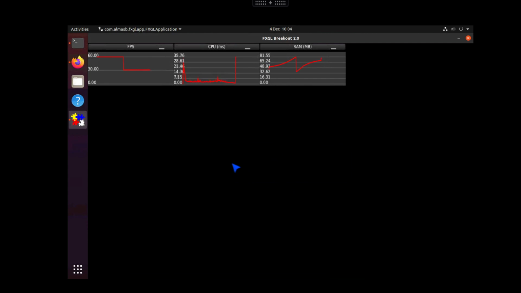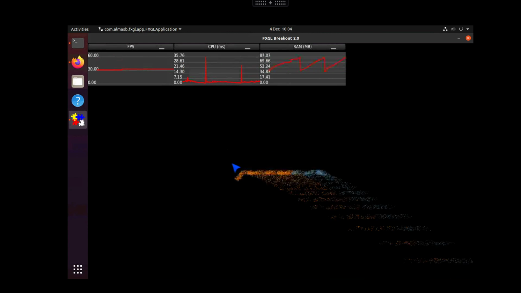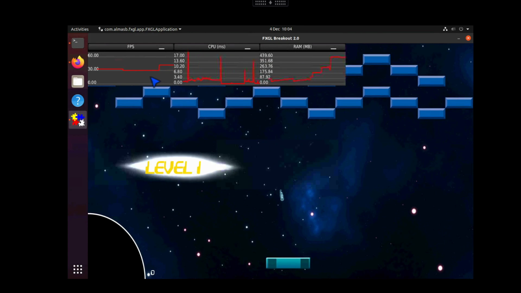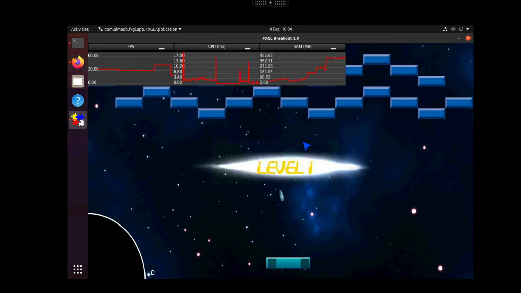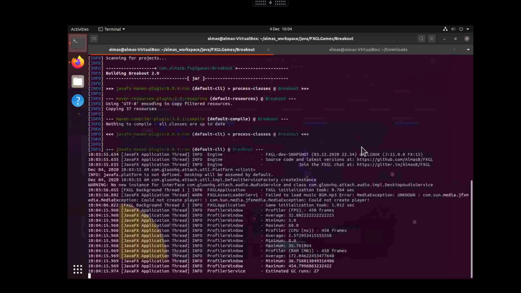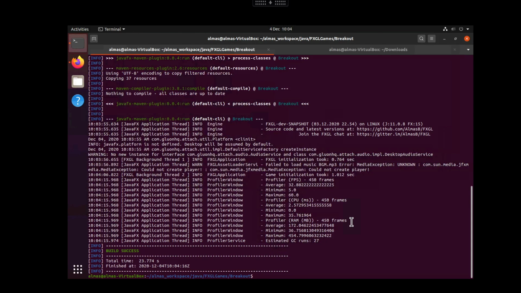Okay, so that's running the Breakout game on a virtual machine, which is actually running pretty fast in terms of CPU. GPU is a bit slow, but I don't even know if I've got the drivers for it. Anyway, that's not what we want. The game works, we're happy.